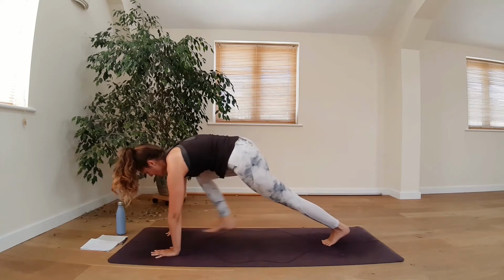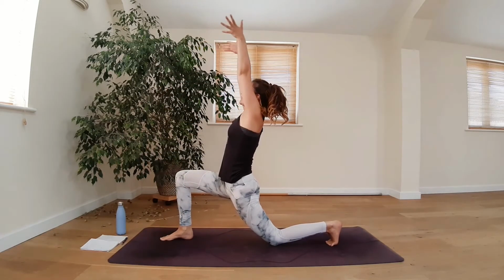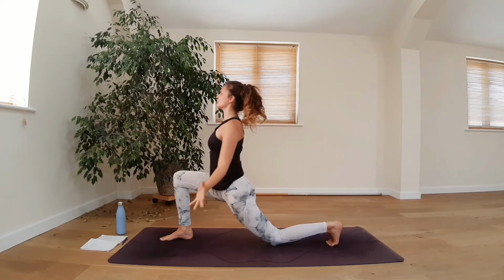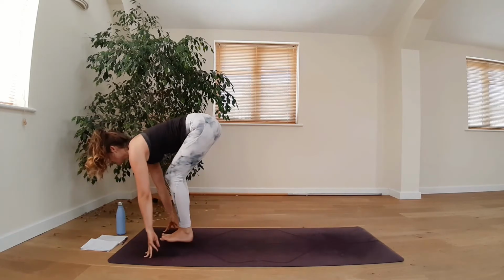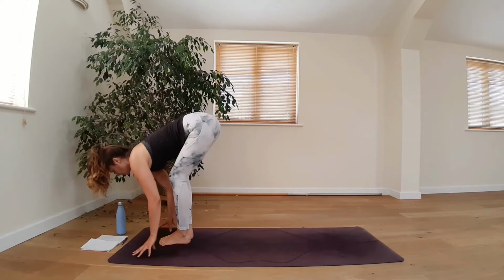Exhale, step the right leg in between the hands, drop that left knee. Inhale, lift up, low lunge. Exhale, cactus the arms, frame that front foot, look forward. Left leg lifts, step it to the front of the mat. Inhale, halfway lift. Exhale, fold.